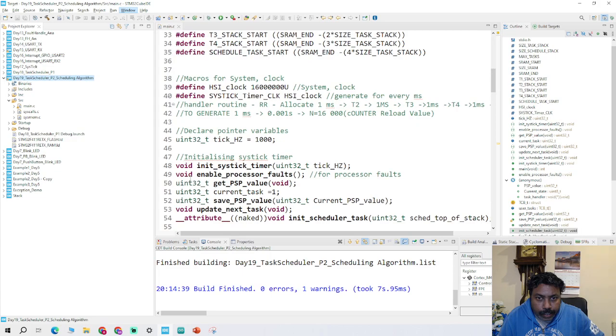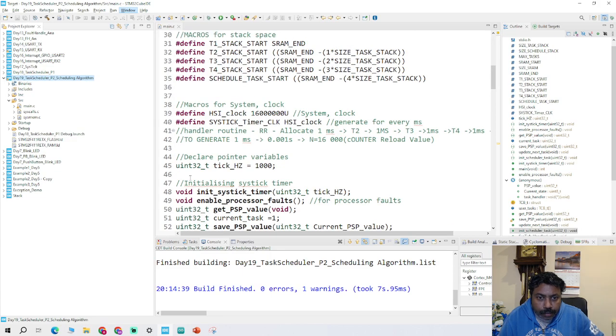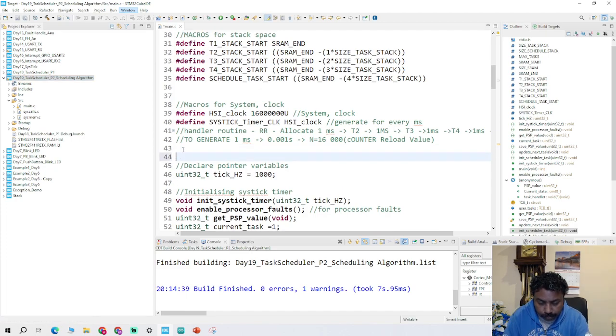So go all the way up here and you can declare it here. This is to get tasks ready and blocked state read.